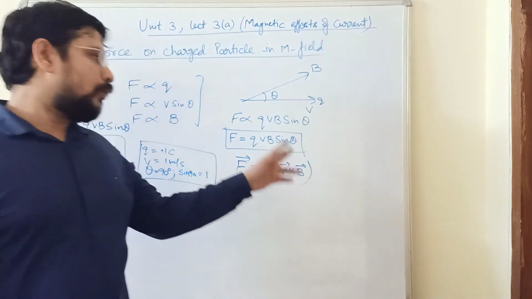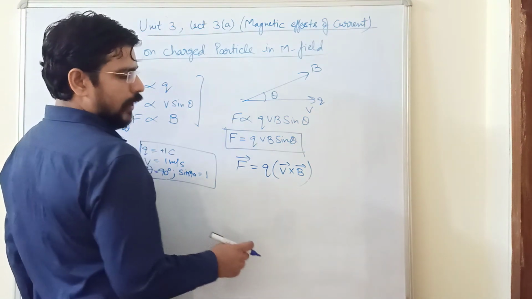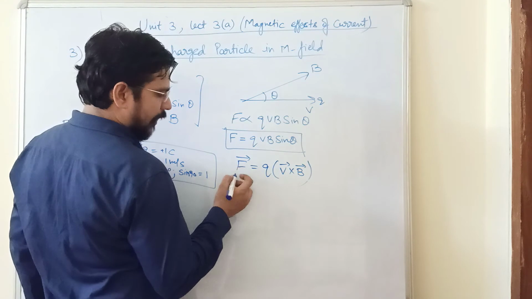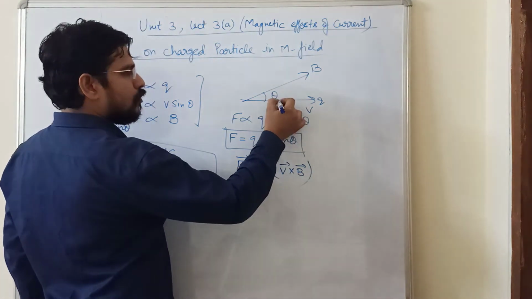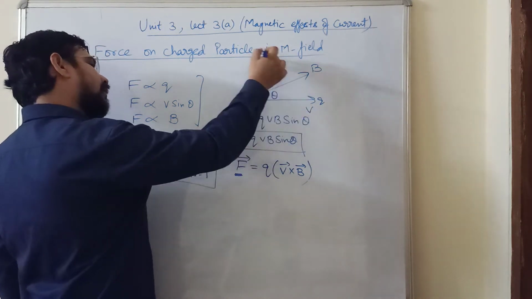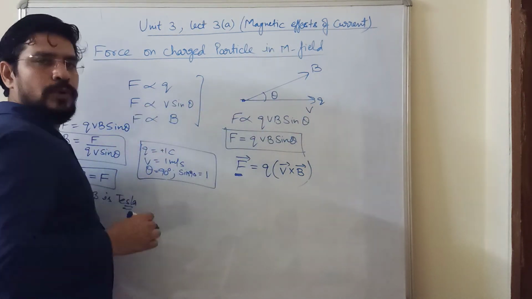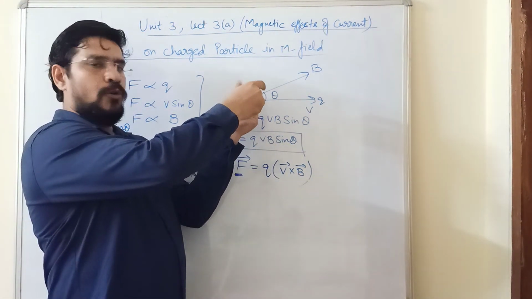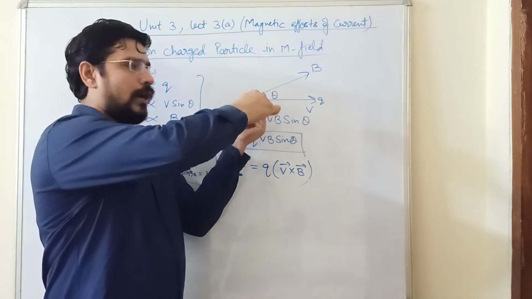And in class 11 we have studied the cross product and how to find the direction of the vector resulting from a cross product. So F is the vector resulting from the cross product of V and B. If we are interested in finding the direction, we imagine a right-handed screw here. Right-handed screw का क्या मतलब होता है? सीधी चूड़ी वाला स्क्रू. यानी कि अगर आप उसको खोलोगे एंटी क्लॉकवाइज तो वो बाहर आएगा, और आप उसको क्लॉकवाइज घुमाओगे तो वो अंदर जाएगा.